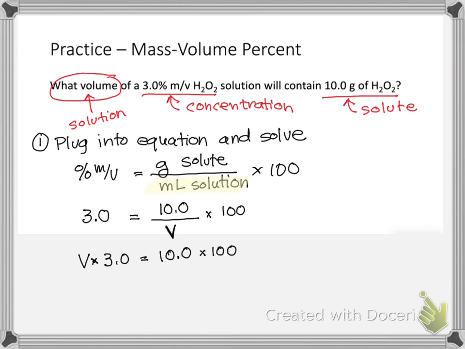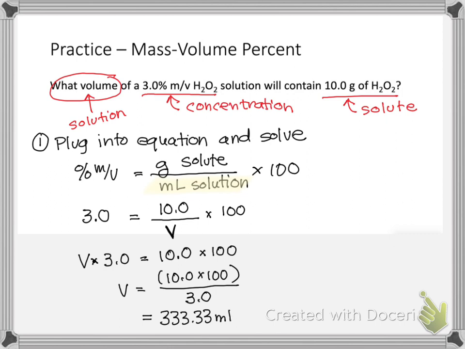Don't miss that 100. Sometimes in the solution, it gets kind of dropped, don't miss it, okay? And so you could simplify here. If it were myself, I could see, all right, for volume, if I had the 10 times 100 on top, I would divide the 3 over. So I say 10 times 100 divided by 3.